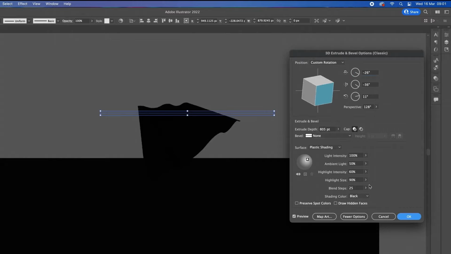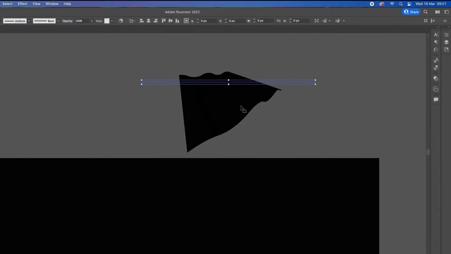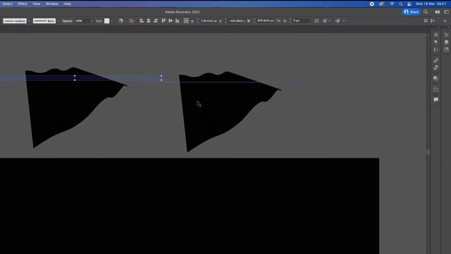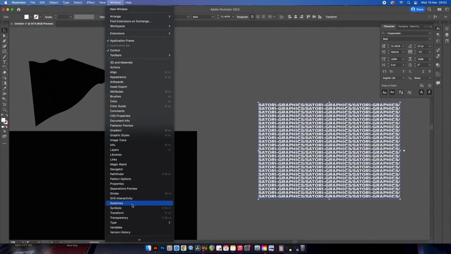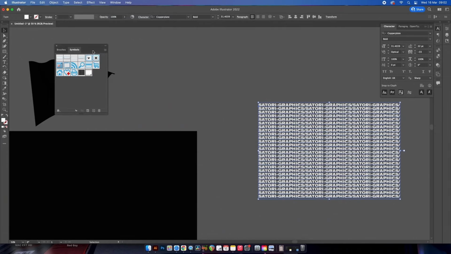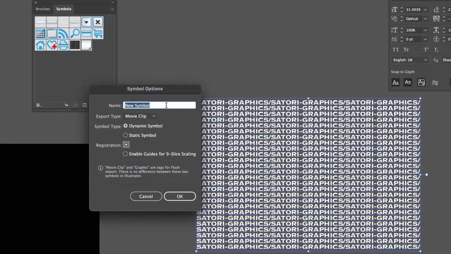Okay, so click the shape and hold down the Alt or the Option key, and then click and drag to duplicate it. We now need to generate some text just like this, and make sure the color is white. We're going to turn this into a symbol via, well, you guessed it, the symbol menu. Click the top right corner and then add a new symbol. Give a name to your symbol and avoid typos so you don't look stupid like I just have.